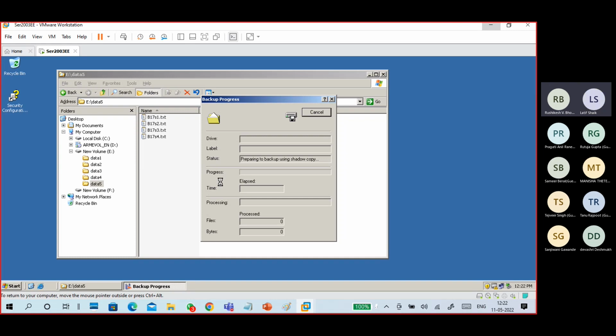In Windows 10 also we can take backup. Windows 7 backup is there in Windows 10. So that is also we have to show. We have to see how to choose backup files and how to restore files. That is a very simple practical. It takes a little time, but it is very simple.